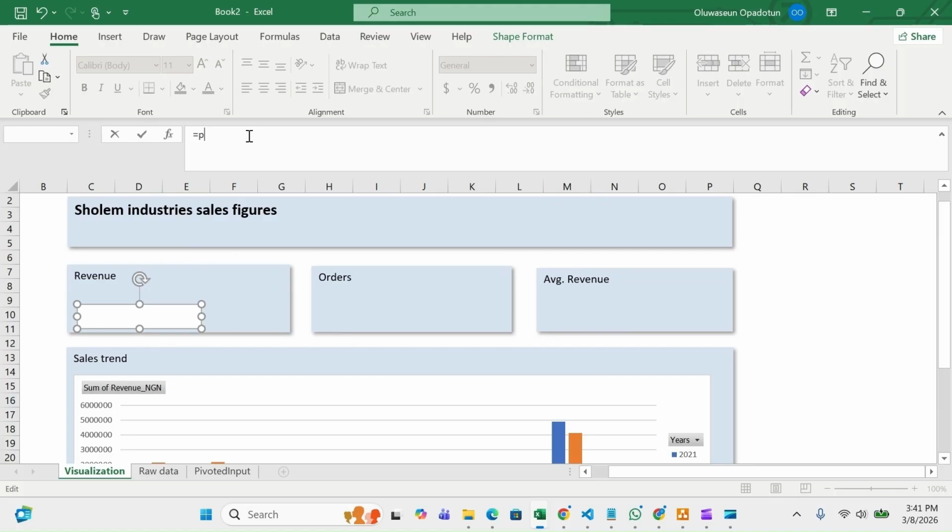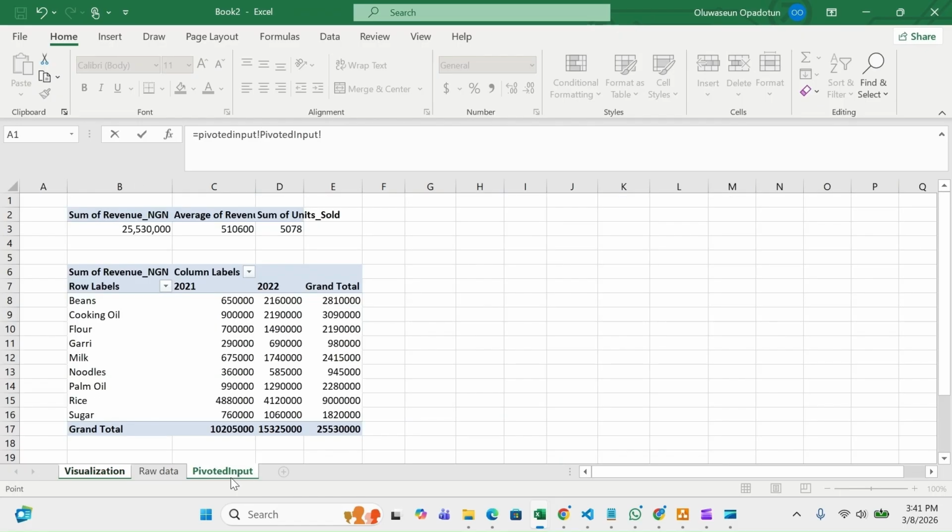You can see now we have the pivoted inputs. Oh yeah, we need to just put the, this is B3, the name of the cell that we want to pick from.